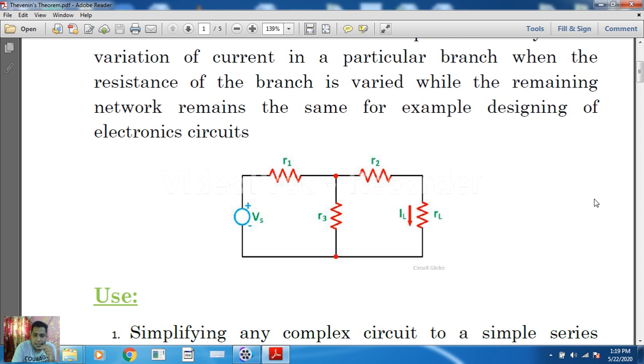For simplicity, I am giving you an example. For your understanding, I have considered a circuit containing a supply voltage Vs, resistors R1, R2 and R3, and a load resistance RL through which the current IL is flowing. Our aim is to find how much current is flowing through this load resistance RL. I will take the same example later when we solve it step by step. Just keep in mind that our aim is to find the current IL passing through RL.